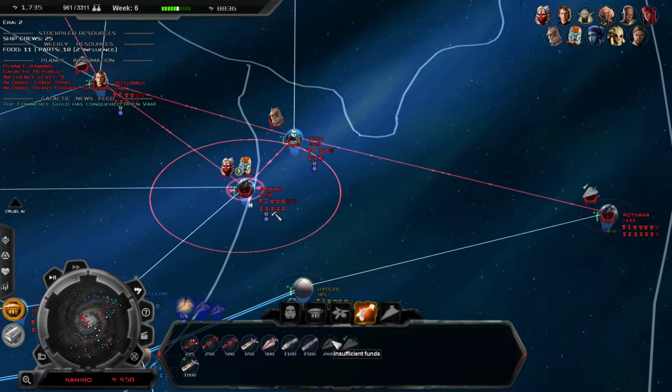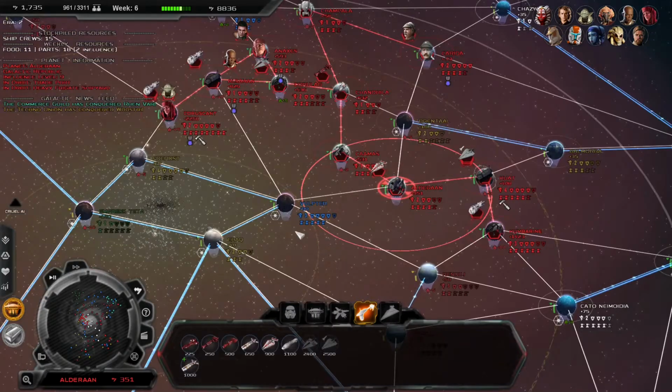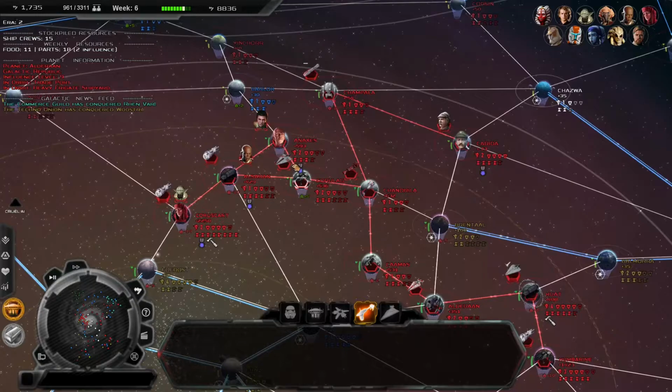Vehicle in production. Build some more carriers. The carriers are so important, especially with the clone troopers. Their fighters are really, really good. So, yeah. Very important.